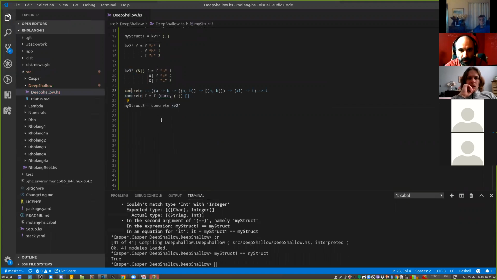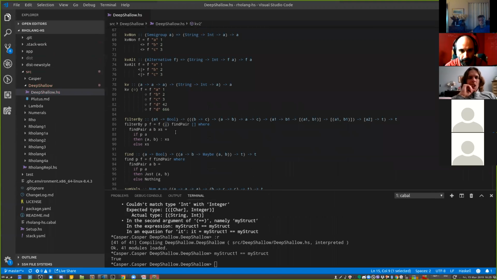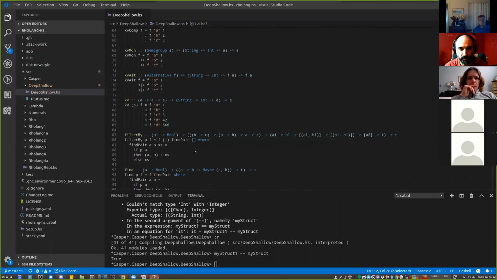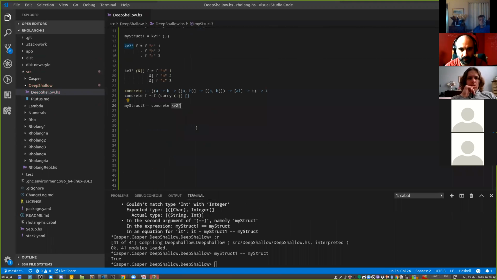Yeah, I can use this one when I'm using compose. But if I use this kind of function, then I need. Oh, I just need to supply it compose.